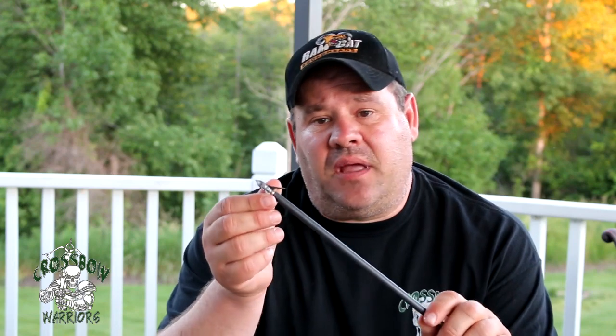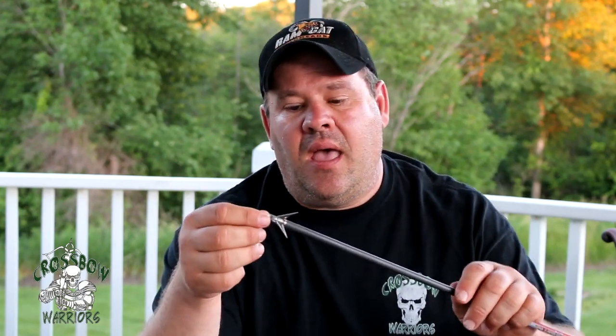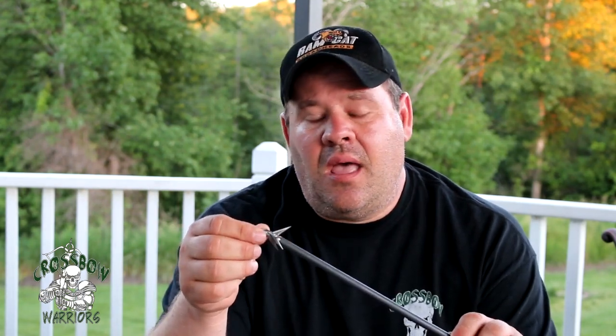The cool thing about it is that it's basically a fixed blade broadhead. Yes, the blades do move on it, but the only time that they move is if they go into the animal and you don't get a pass-through, and the blade starts to go backwards. It's called the back cut technology. So the blades will fold forward, all 3 of them, and they're sharp on the backside. What that allows it to do is, as the animal is running or walking, whatever it's doing as it's going away, the blade's cutting in both sides. It doesn't matter which angle the blade is facing, it's still going to cut that animal and keep doing an ethical kill on it faster.